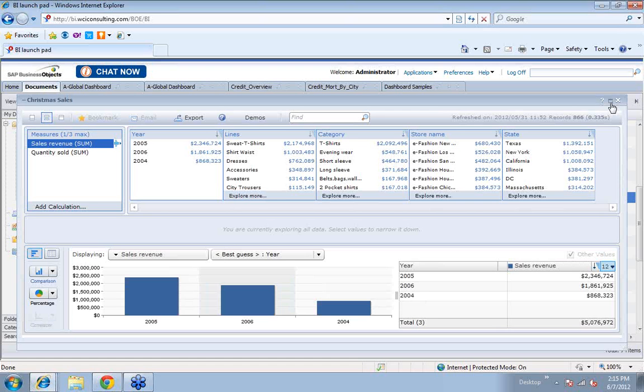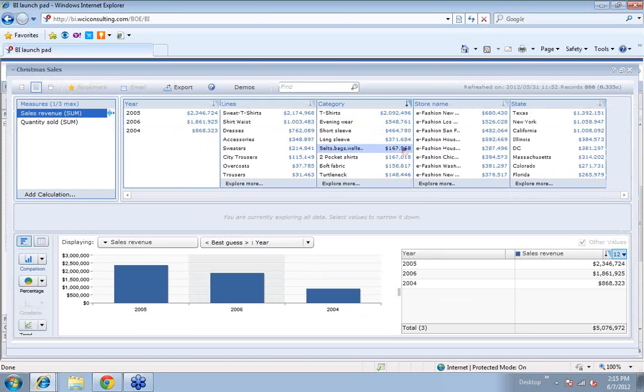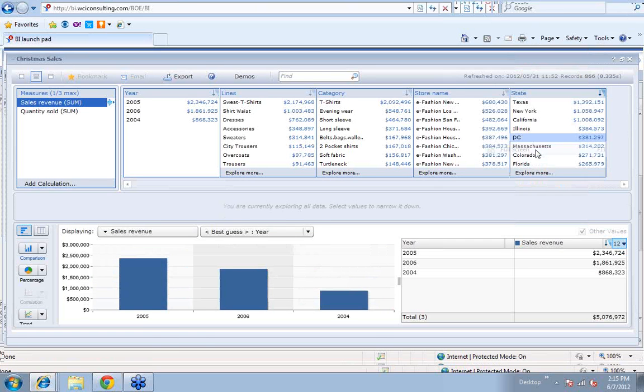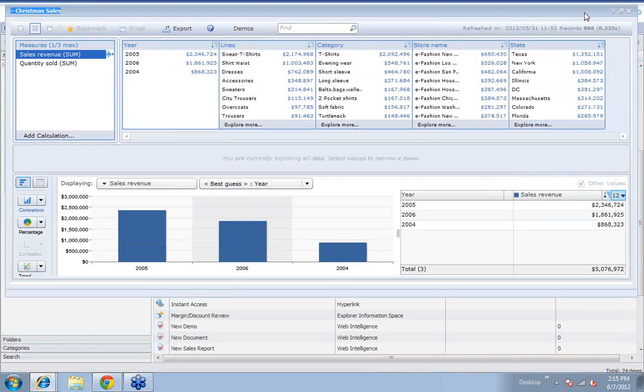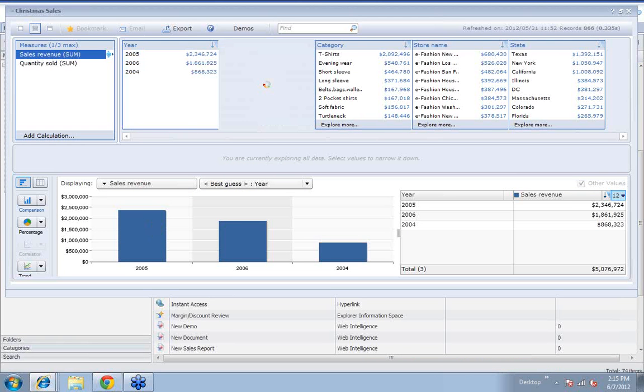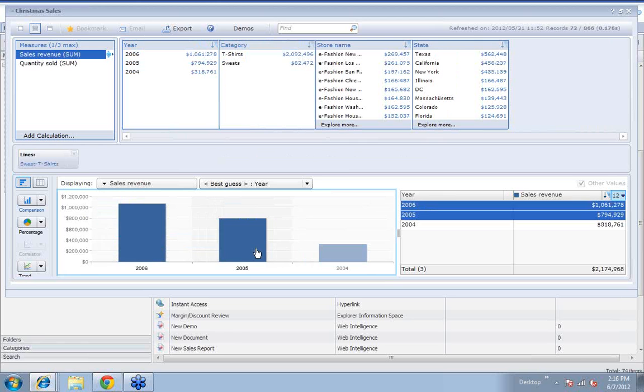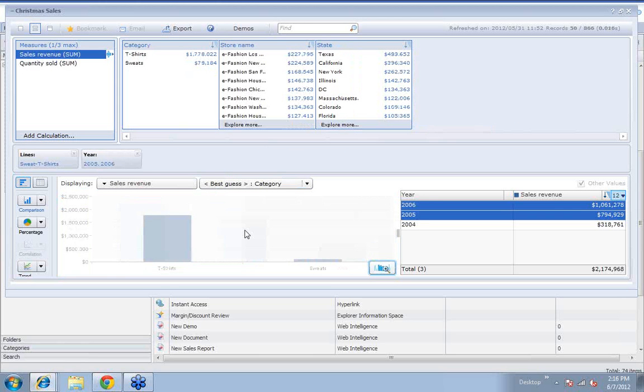Inside of this, we can slice and dice this information. Let me make this a little bit bigger so we get some more real estate here. As you can see, I've got my graphical information here, and I can move around in this data. I could drill in. I could say, let's just focus in on this area right here, and we'll re-render my data. I can also use a drag and drop feature like this, and then say, let's zoom in on those specific years. You'll see that adds it here.